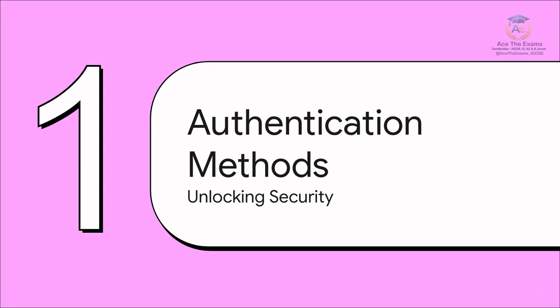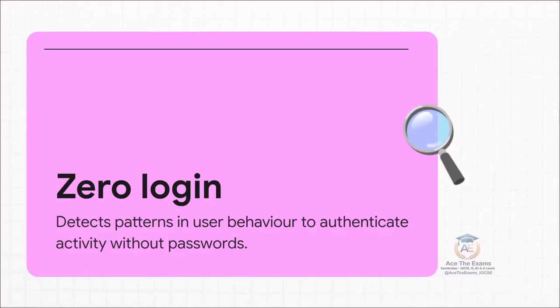Okay, let's dive into this by first unpacking the technically precise authentication methods the Cambridge syllabus demands before we even get into network security. The first concept we need to look at is zero login. This is honestly such an ingenious method. It actually builds a behavioral profile of you across your devices so it can grant access without any traditional passwords.